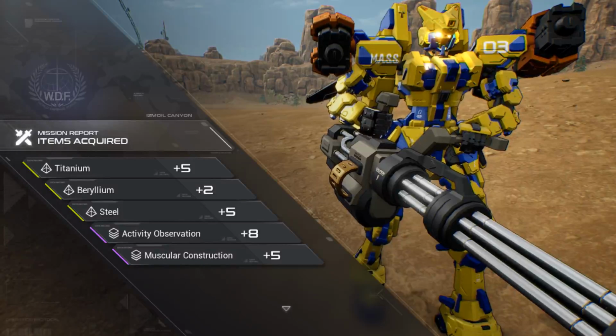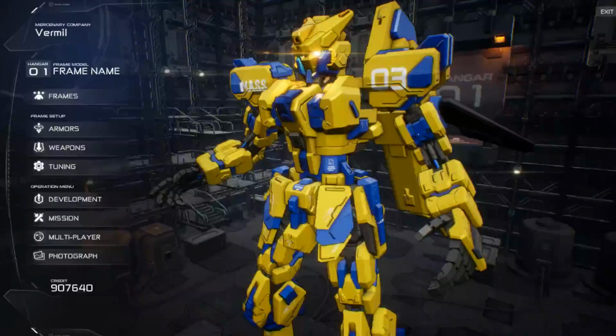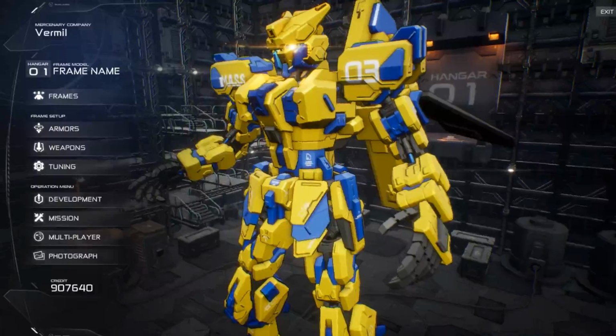Okay, and these are resources that I think would contribute to unlocking more armor pieces for your own customization. You can see titanium, beryllium, steel, and all that kind of stuff. Probably all 118 elements in the periodic table.